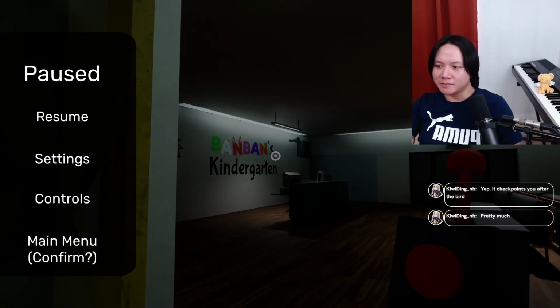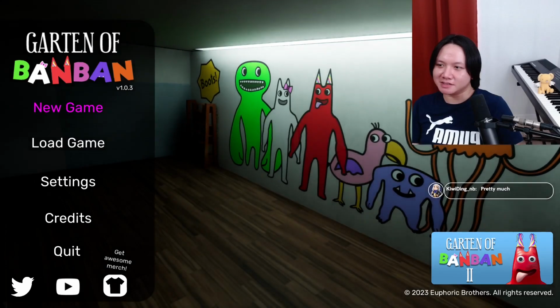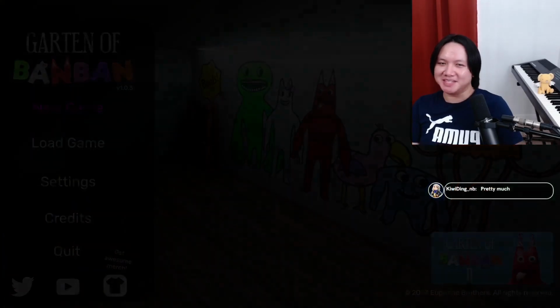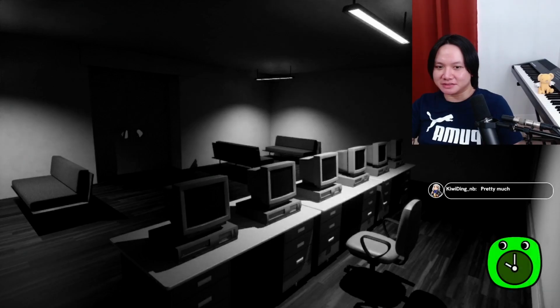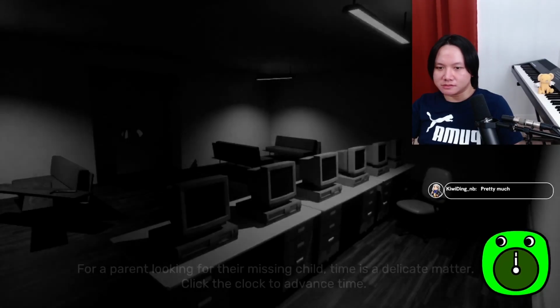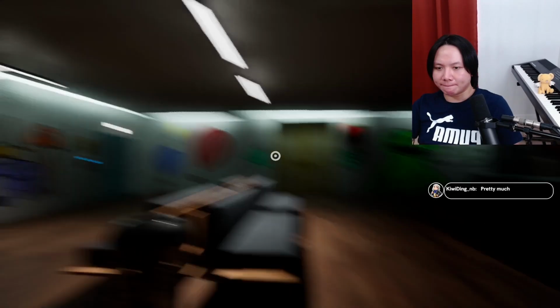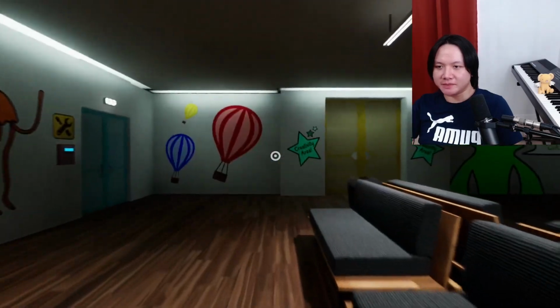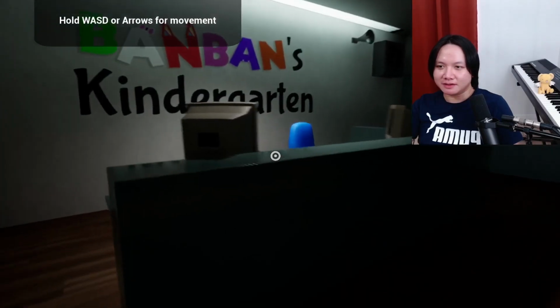Let's go to the main menu, and then let's just speed run this. We should be able to do it. Yeah, parents gotta be speedy. They gotta be like Sonic unless they wanna get the kids.